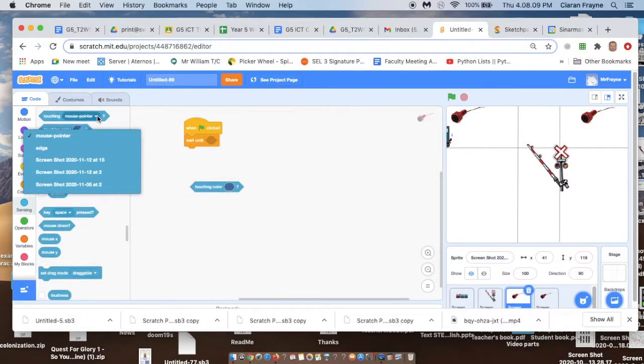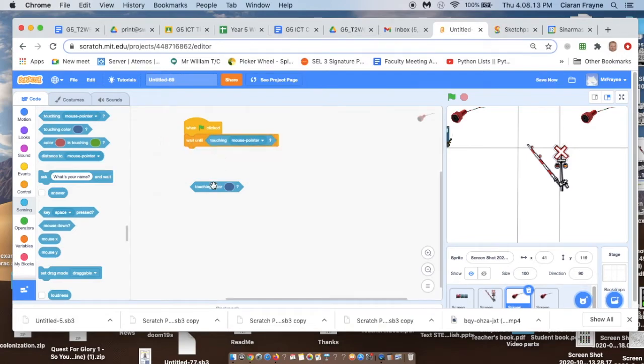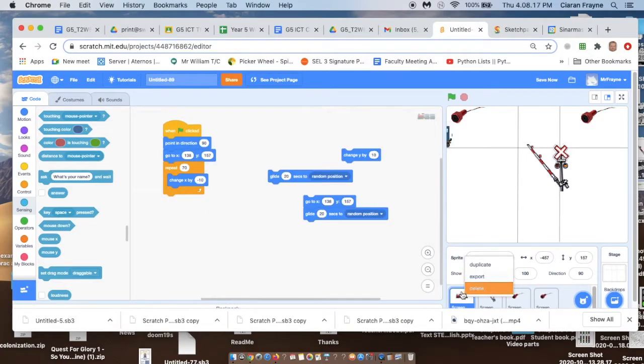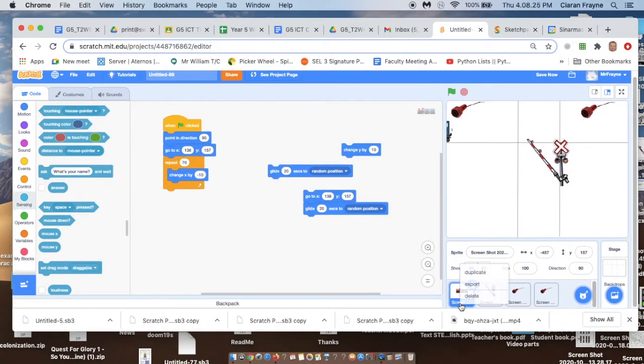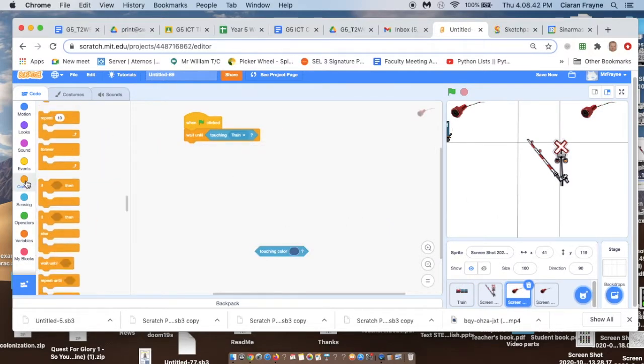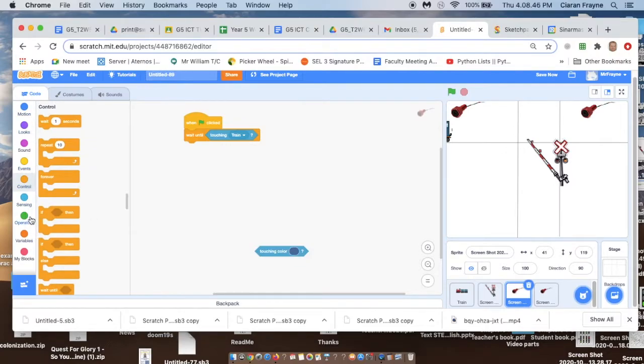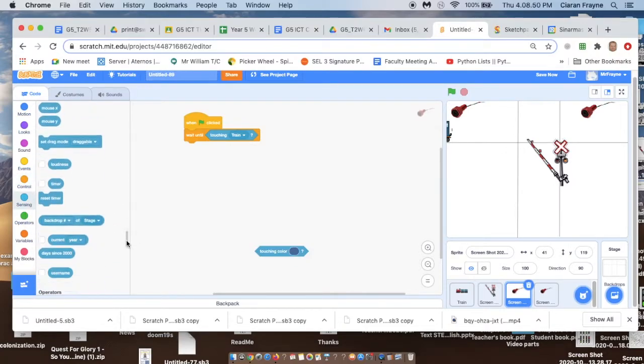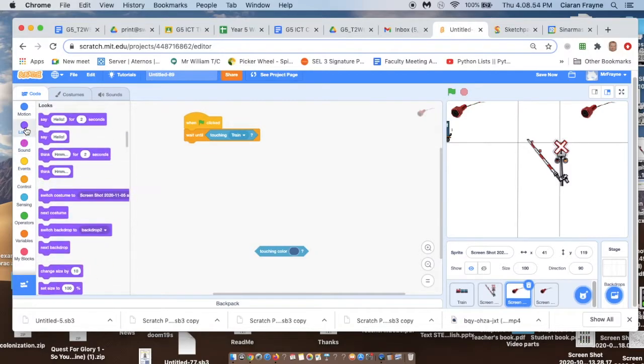And we're going to wait until it is touching the sprites of the train. When touching mouse pointer, but we don't want mouse pointer, we want when touching. Let's have a look. We're going to edit it a little bit. When touching train. So when it's touching the train sprite, then it's going to do something.